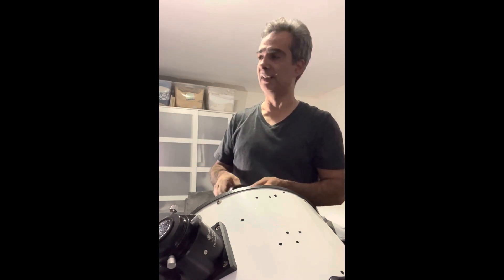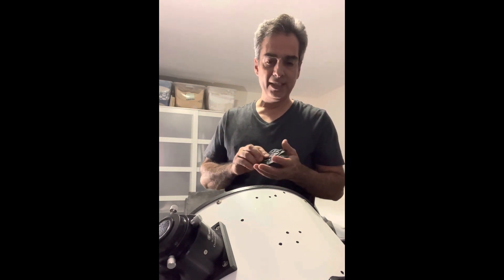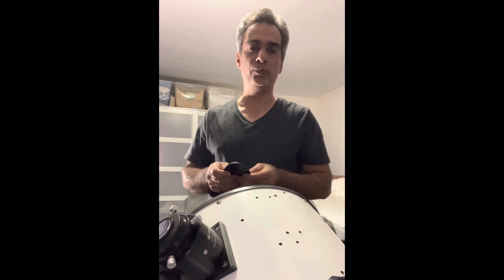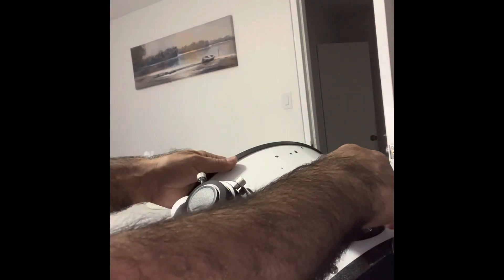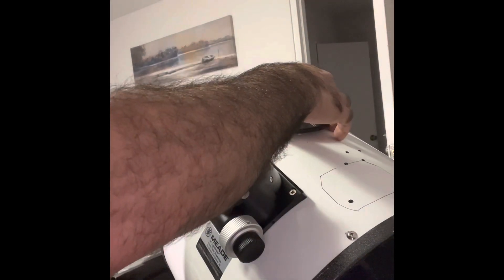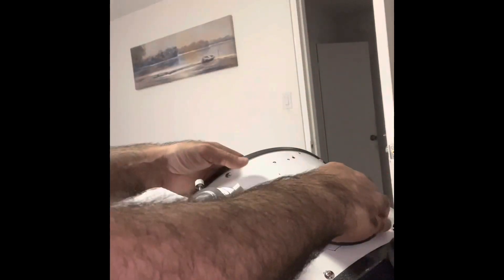Just Velcro it out, put it on the other one — I can Velcro them all. Anyway, I will catch you guys after when I figure out what to do. So basically, I figure I'll put it here in the middle part, not in the front or the back. I didn't put it up towards the upper part because the more weight you have up here, the more it's going to be out of balance. So I figure I'll just put it towards the bottom.